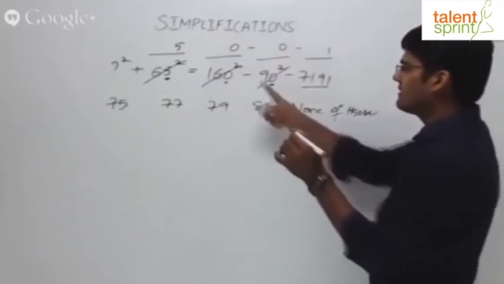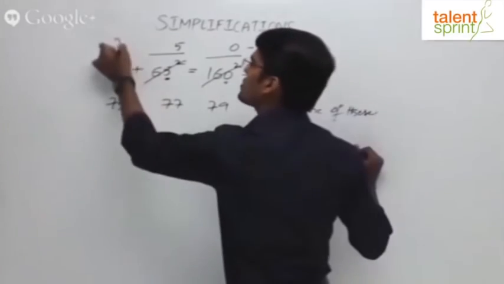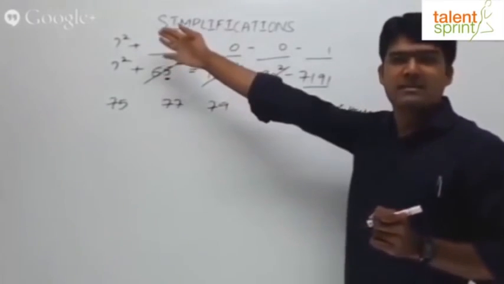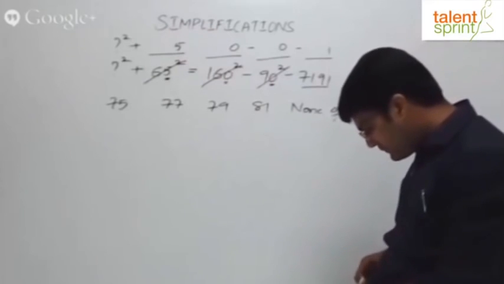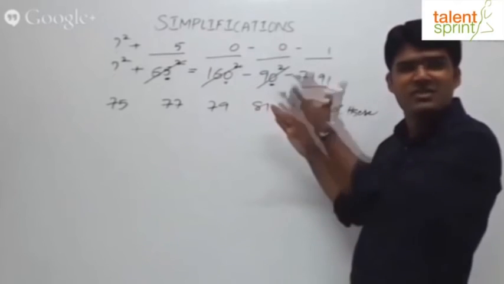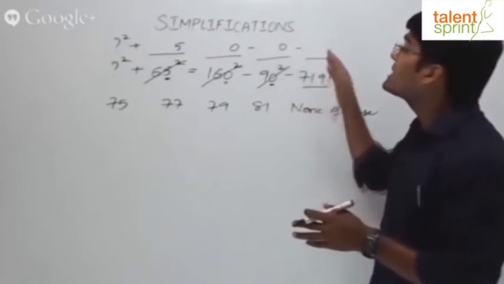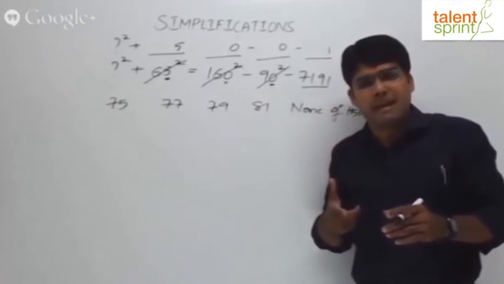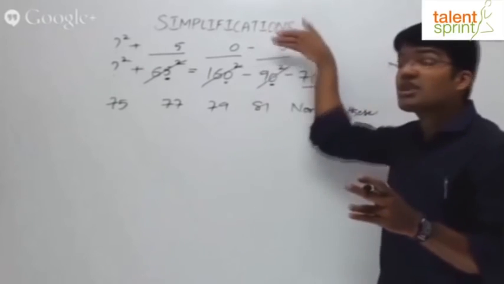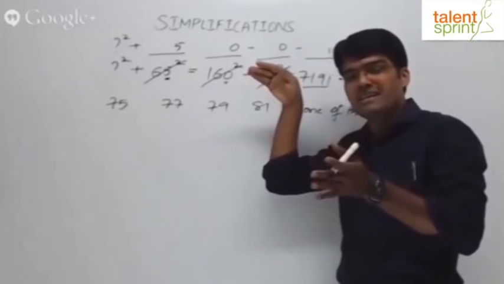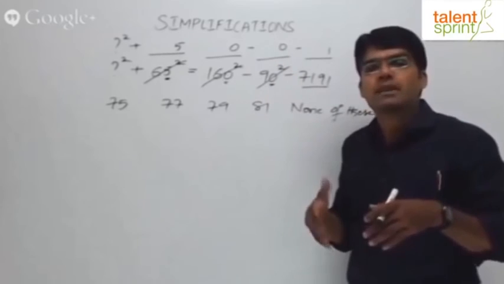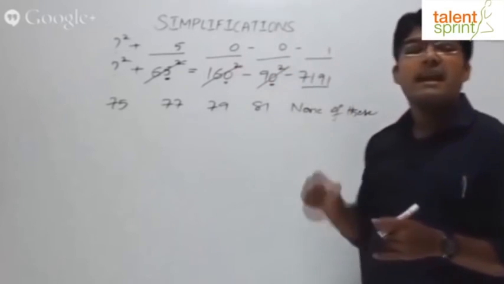So 0 minus 0 is 0. One number ends in 0, the other number ends in 0, so 0 minus 0 is 0. 0 minus 1, now here comes a very important point. 0 minus 1 is minus 1. But remember there is a larger number, what do we do? We borrow 1 from the 10 space and we try to make it positive value. So 0 minus 1 is 10 minus 1, which is 9.